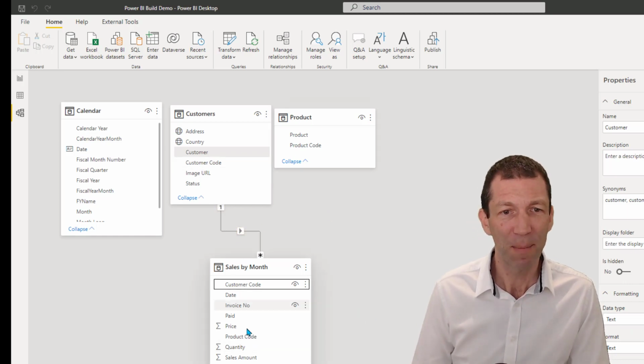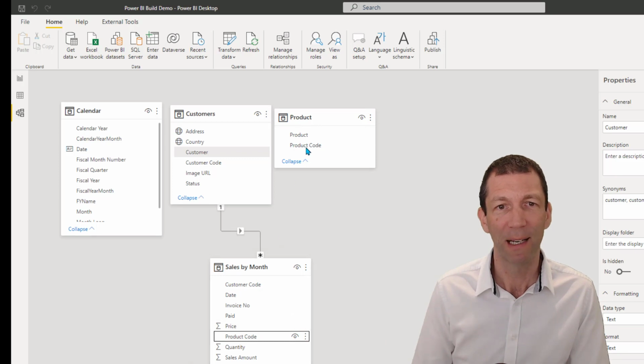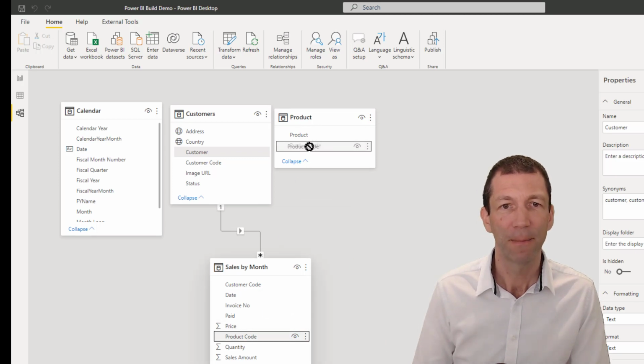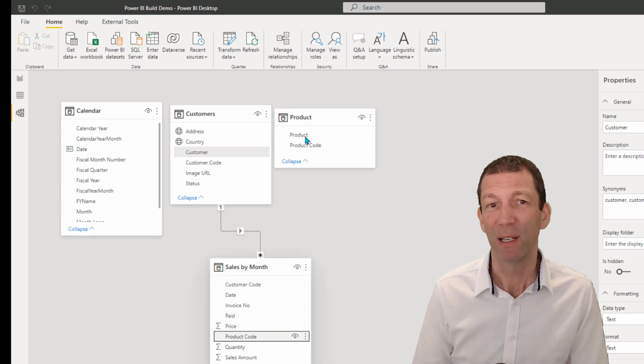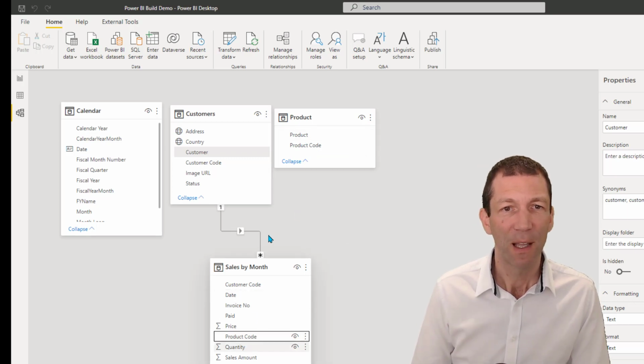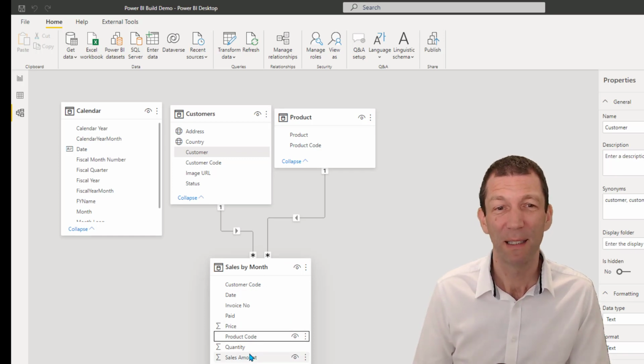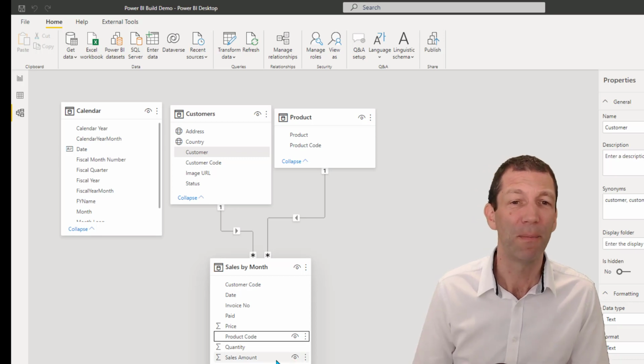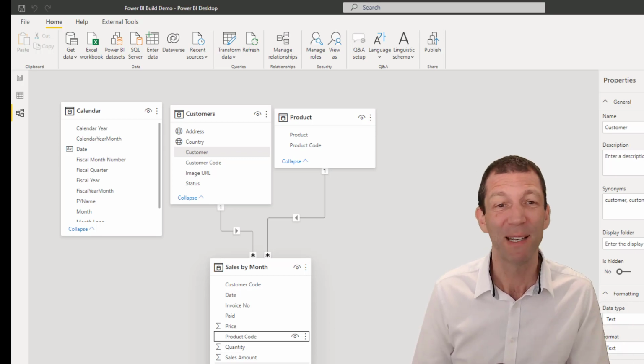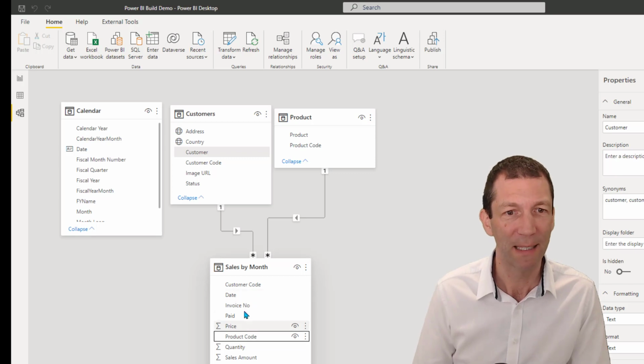Now I've got a similar thing for product code. I want to link that up to my product table. So I can get my product name and maybe my product grouping and other things like this. These lines could represent the equivalent of millions and millions of VLOOKUP type formulas. This is where the data model is really powerful. This thing is called the diagram view, the model view. And this whole piece is about data modeling, connecting up your data.